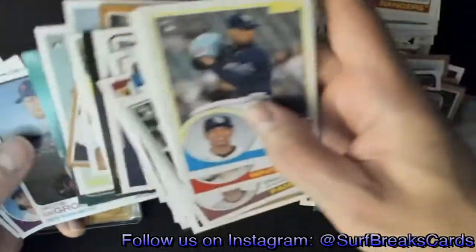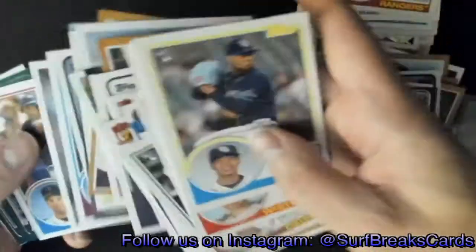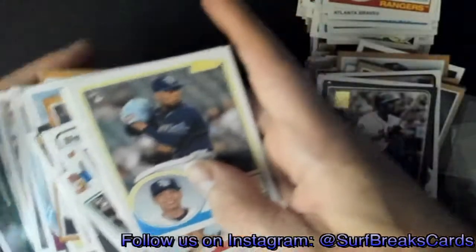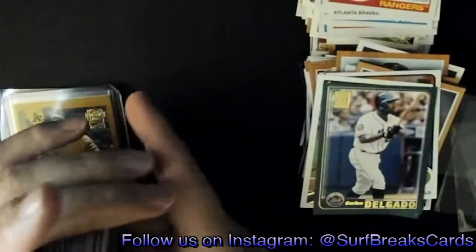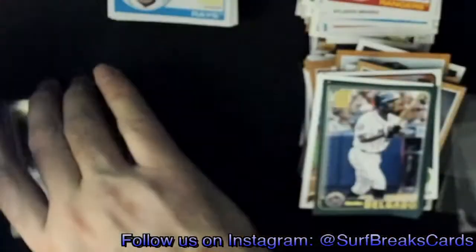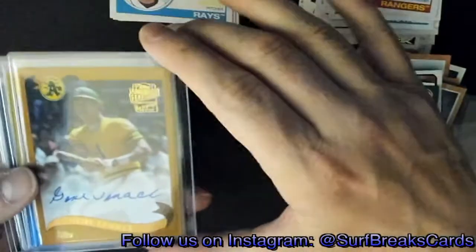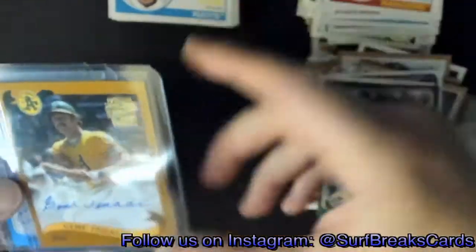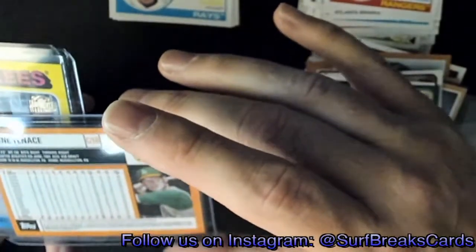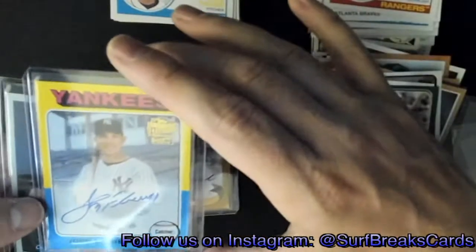One key thing, it might just be the lighting for me, but I'm going to have to go back and double check to see if there's any additional parallels or numbered cards out here. Because the one of Paul DeJong kind of jumped out a bit with a little bit of gloss, but since you have different designs of Topps, it's hard to tell. Even this Gene Tenace I thought was numbered just because it had a different type of border, but no numbers. But that's our auto, our hit parade, Gene Tenace on the auto.